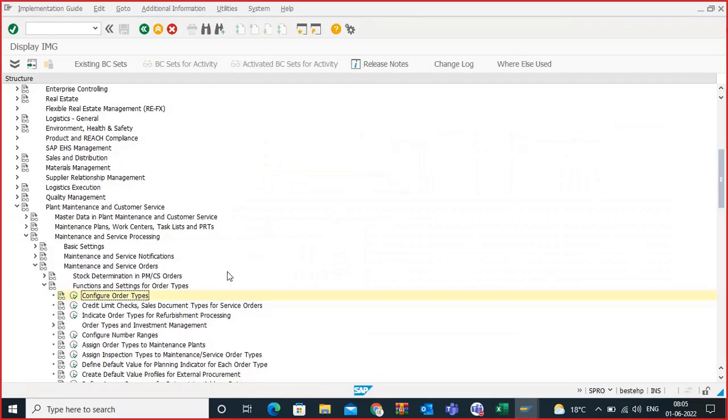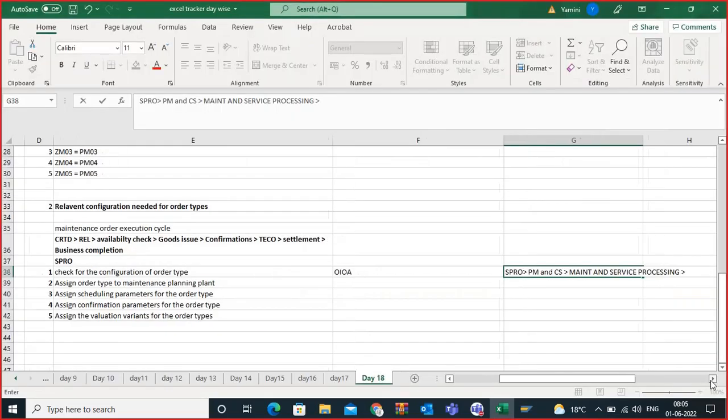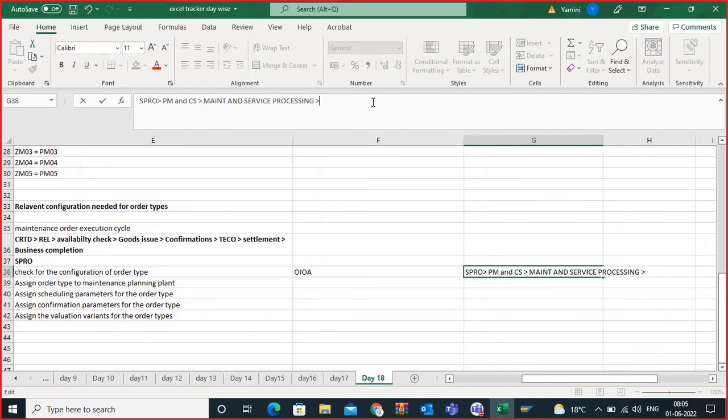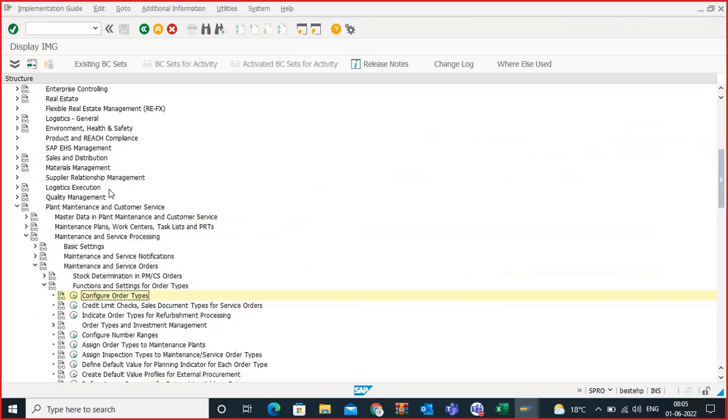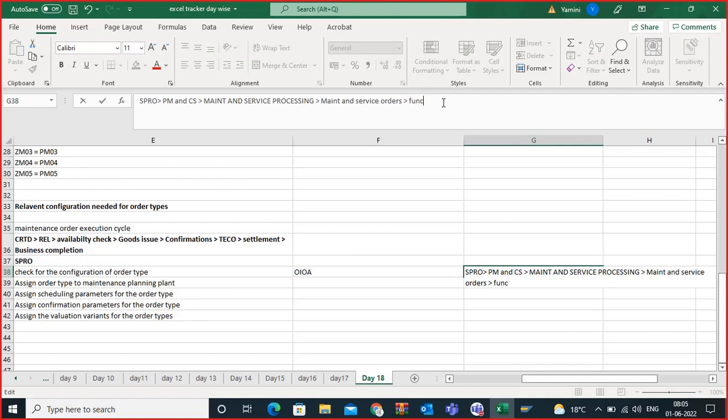And then functions and maintenance and service orders. Next, after that, functions and settings for order types, correct? Then under that, you will have configure order types. This is the path, and this is the T code.